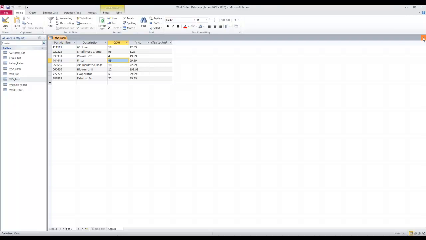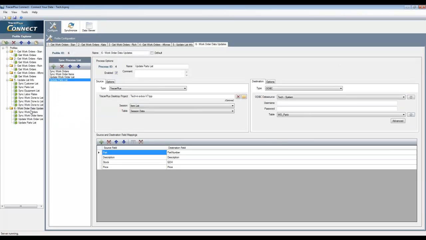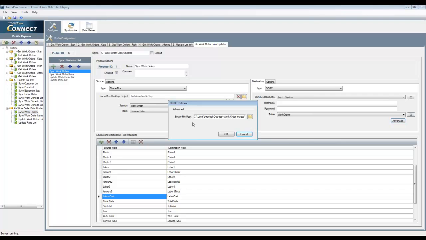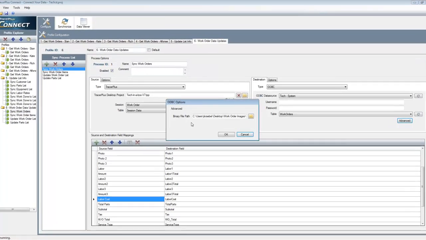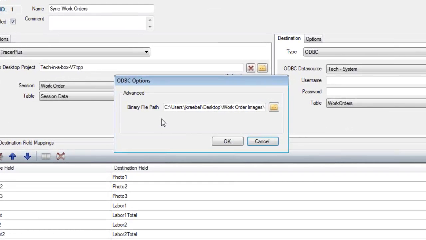One other thing I didn't show you, if we go to the configure area and under the sync work orders process, we have an advanced section here. This handles how the images and signatures are transferred over. Since I'm going to Access, there's no real image fields like a SQL database or MySQL. You can post directly to the database field, and it'll actually show up if you have some sort of reports or even a web form. But since I'm not, I can pick a location of where I want those files to go to.